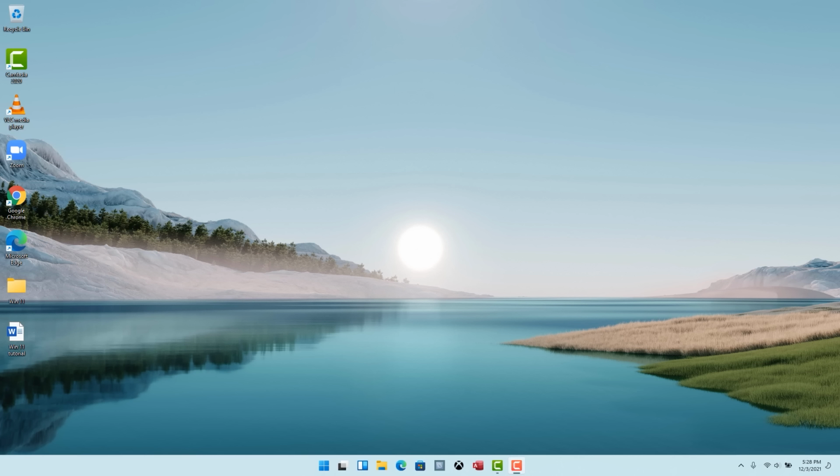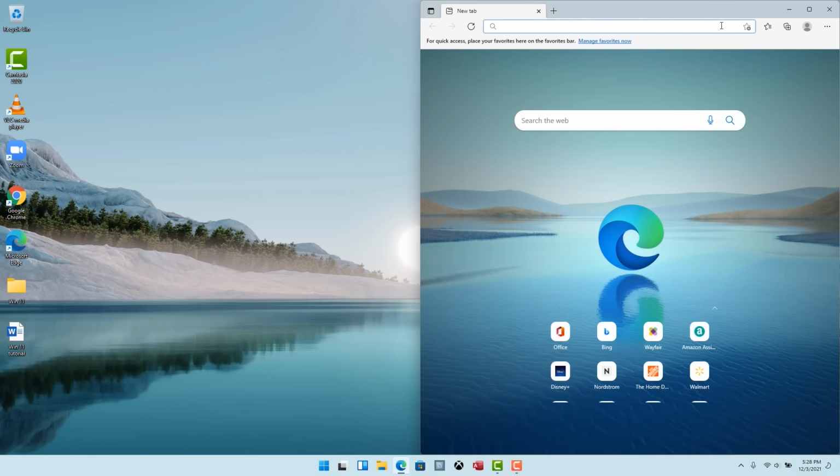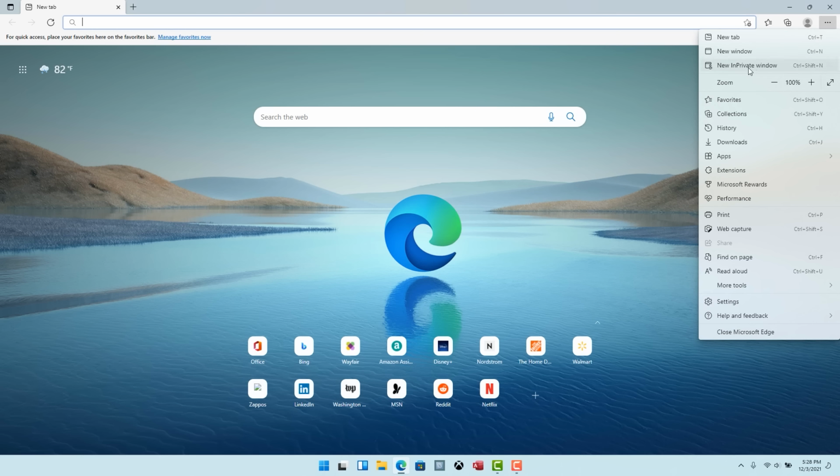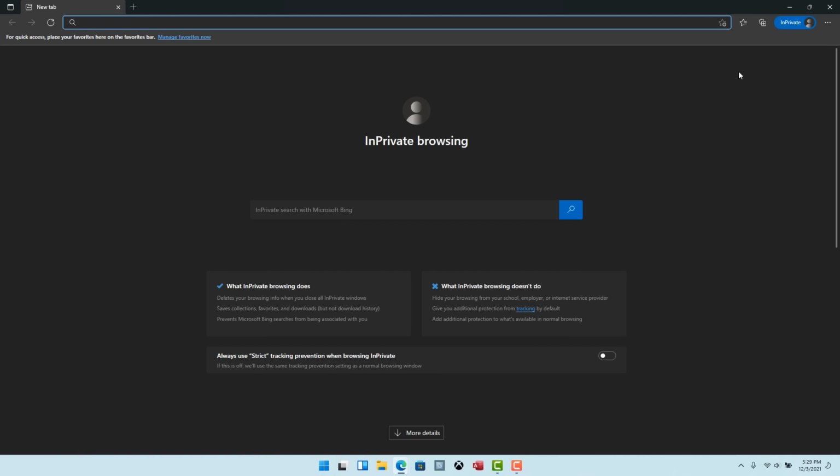Another option that I like is keeping my browsing separate, right? So if I'm browsing, logging into my bank account, my personal accounts, I'll go ahead and use Microsoft Edge for that. But if I'm surfing the web, searching for information, I'll go ahead and search in another mode, which is InPrivate. So I'll click on my InPrivate window here.